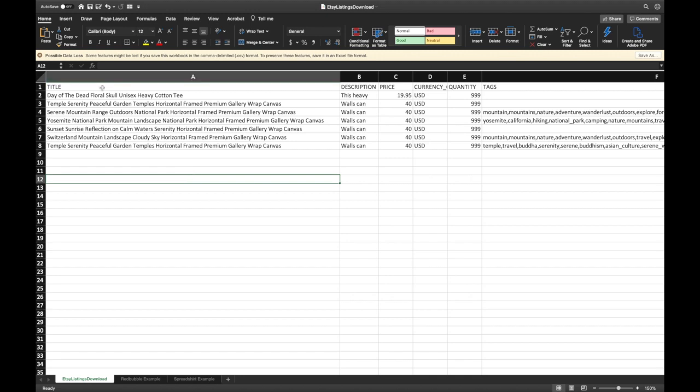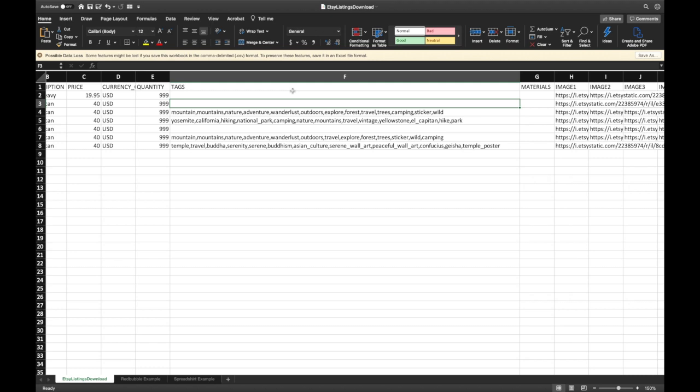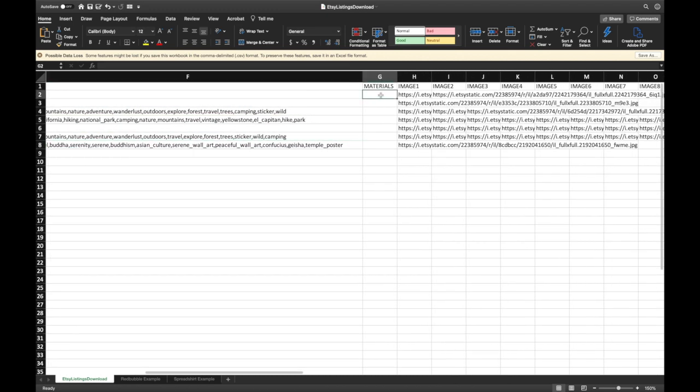So the information that it outputs is exactly what's showing on Etsy, right? The title, the description, the price that we have it listed for, the currency, the quantity. Then one really useful one, the tags. So you guys can see here, some of my products I haven't put tags in just because this is, for example, purposes only, but some of these I have inputted tags in. And so it's pulling all these tags out and putting them here. It's going to grab materials for us.